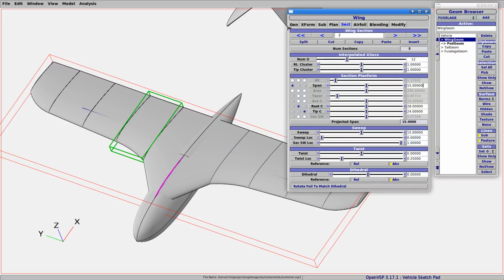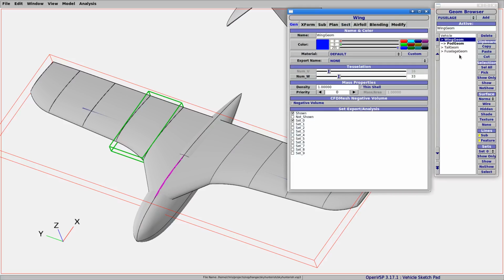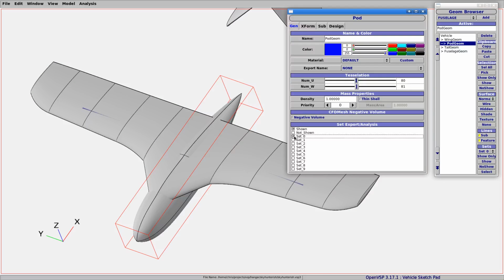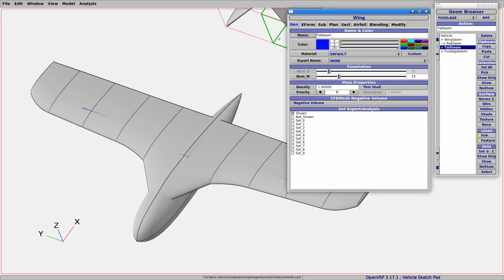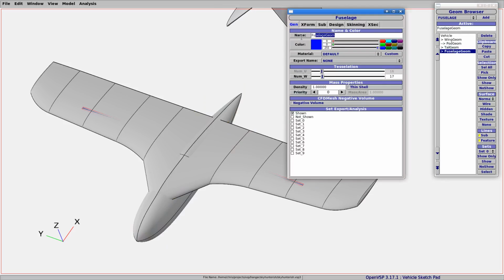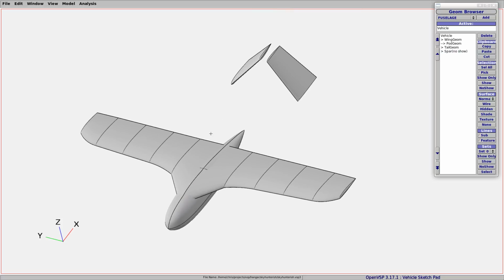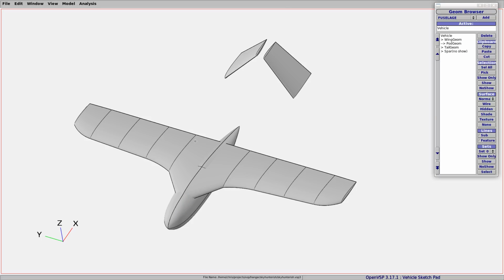So that would be the wing geometry, we'd put that in set 0. The pod geometry, that's the fuselage, is in set 0. The tail geometry is also in set 0. Now the fuselage geometry that we're just visualizing to see what the spar is going to look like, that will not be in set 0. So that's just how you can assign things. Now that will be handy later on when we come to exporting, if we want to export only a subset of the objects that we have in the scene.